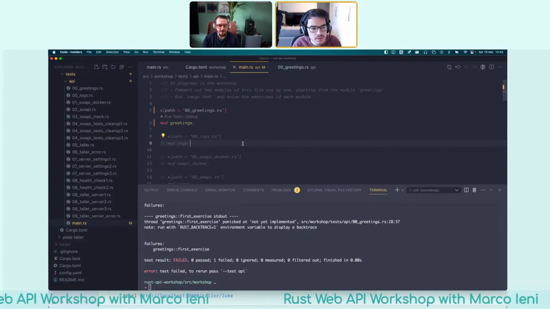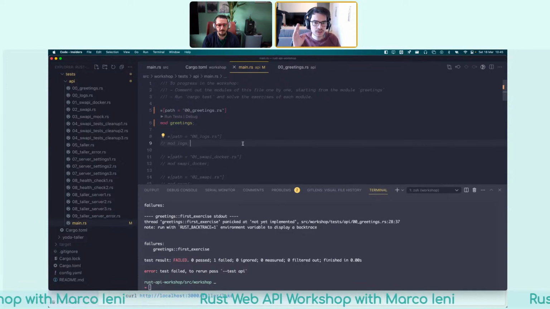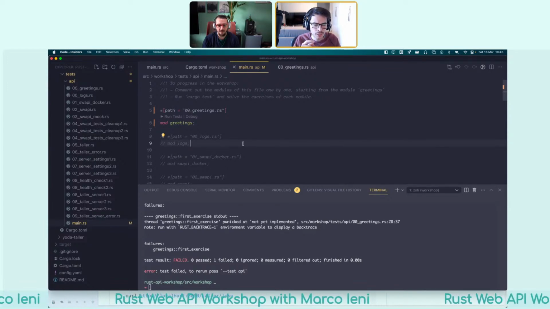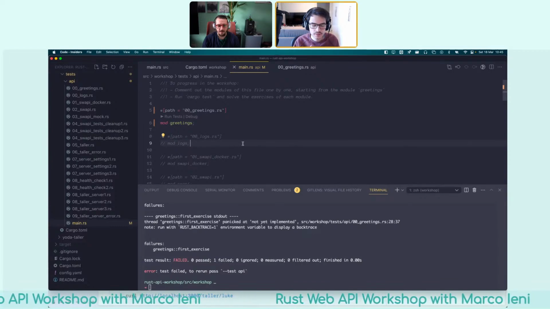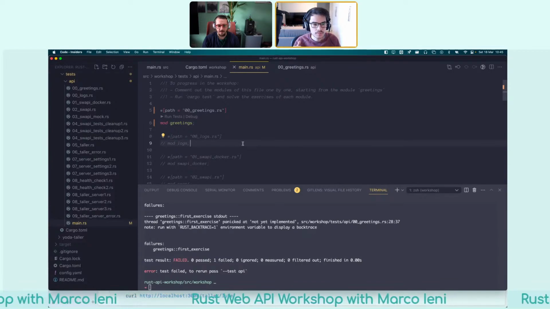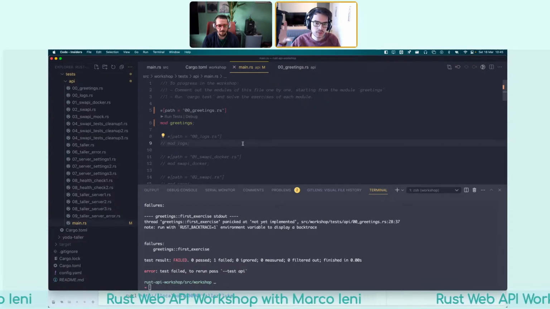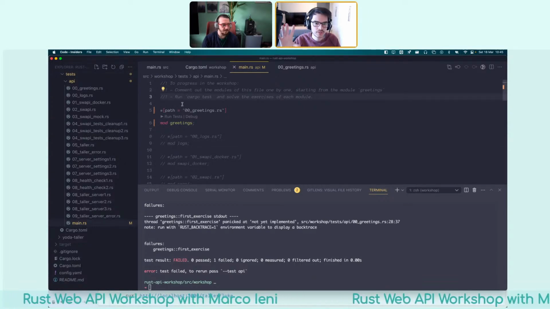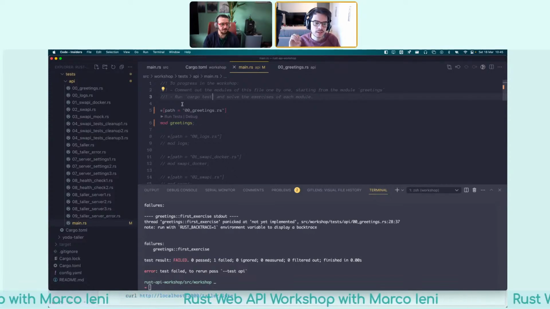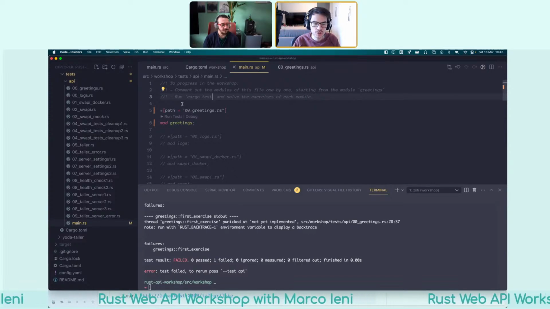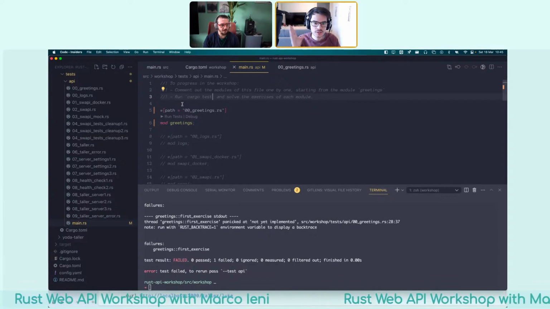If you write //! then it's a comment that is a description of the module, so of the current file. Instead, if you want to comment a function, you do ///.